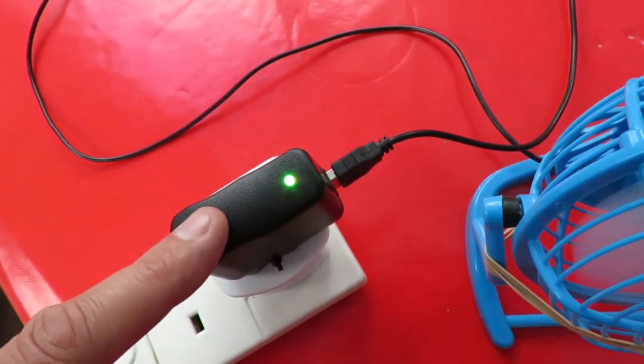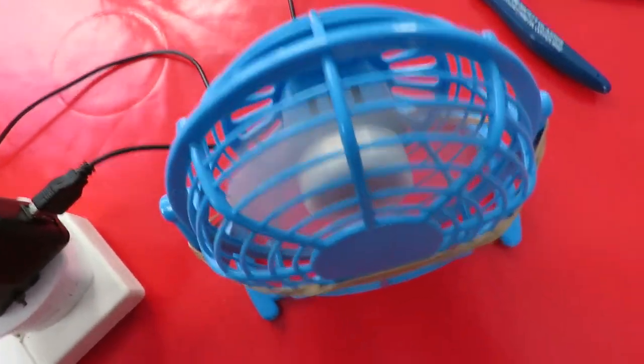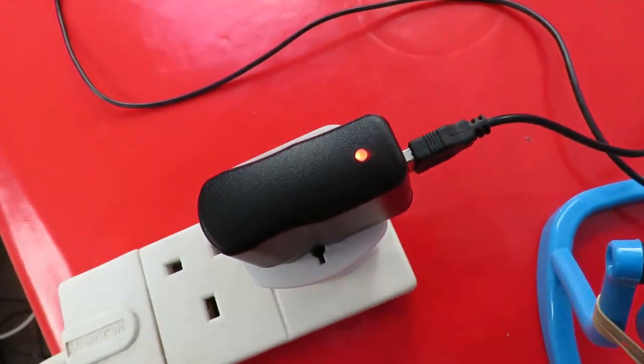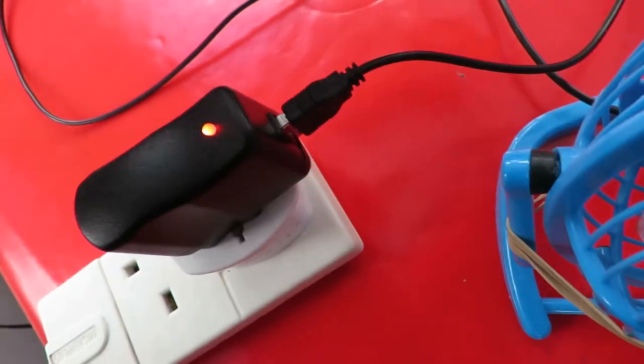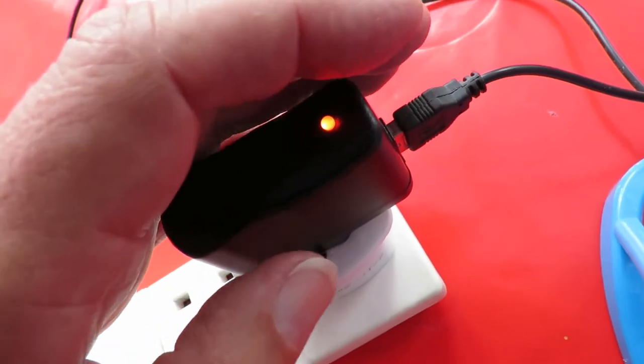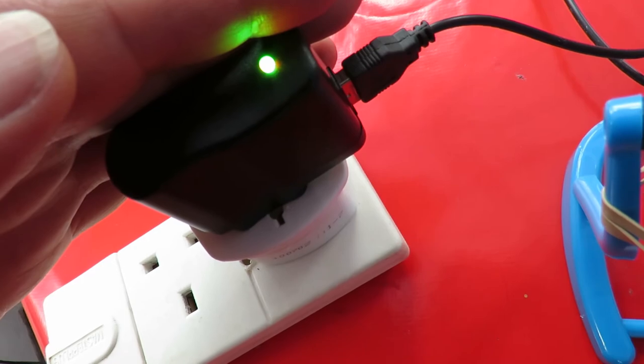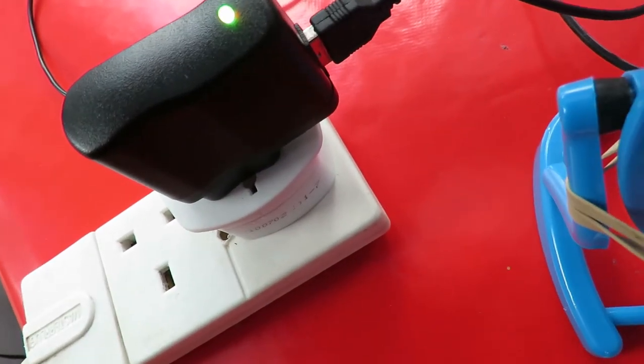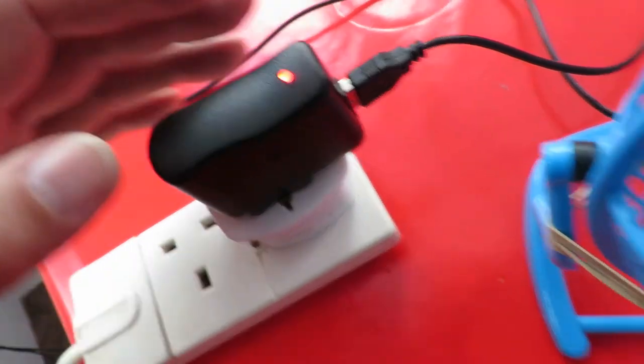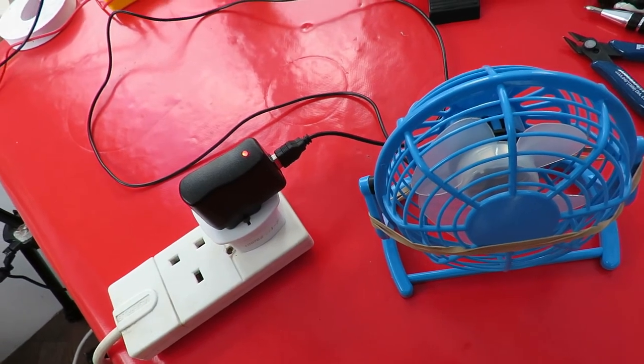Like I said I just don't trust this, but it appears to work. Switch the fan off again, red light comes on, don't know if you can see that is red. Looks green, looks yellow, but it is red honest. Switch that and then that is green. Switch that off, that's red. So it works, success, if you trust it.